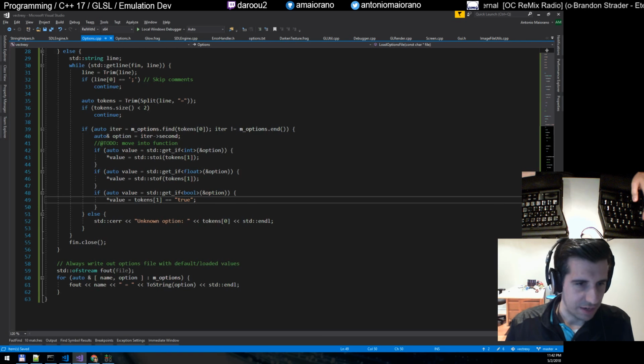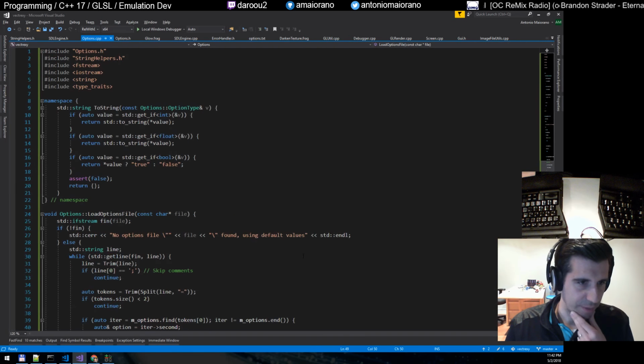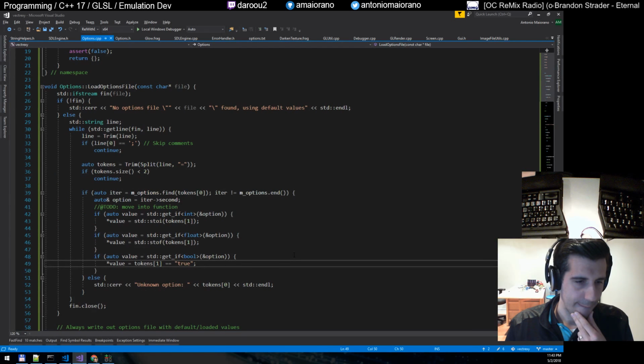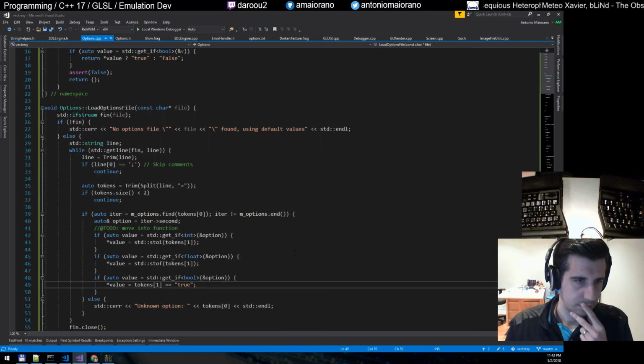Yeah, so there's an advantage for me moving this into a function because we can do the kind of error handling I was talking about before. What do I want to do here?